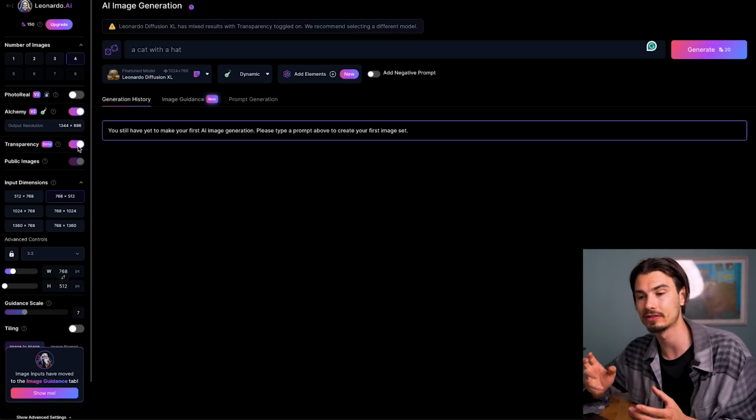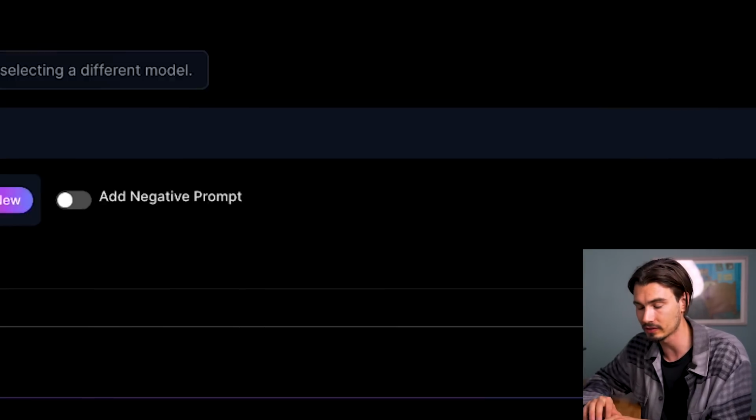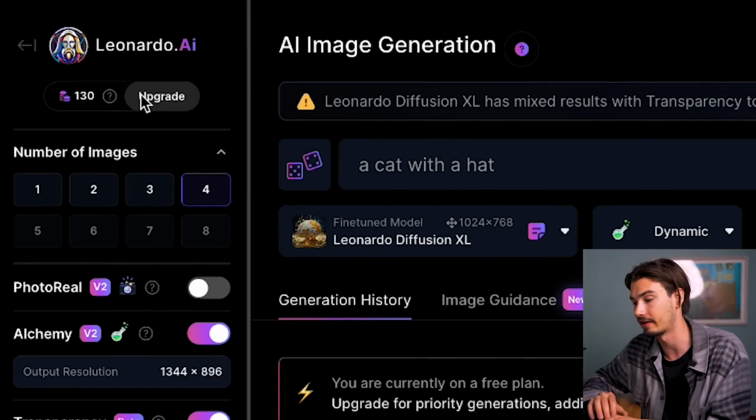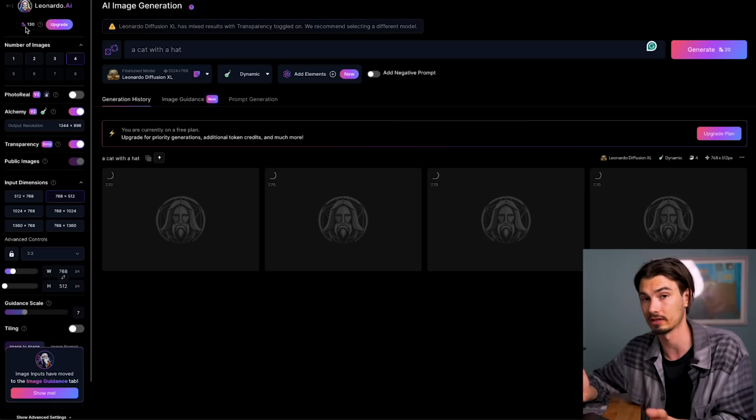We've seen demos in the previous weeks where you could do it in some Hugging Face space, but now it's starting to get integrated into apps, which is what makes it usable. Super exciting. So I'm just gonna generate this with the free credits that come with every Leonardo account. As you can see, every generation is 20 credits, and I get 150 for free. I just logged in with my Google account.